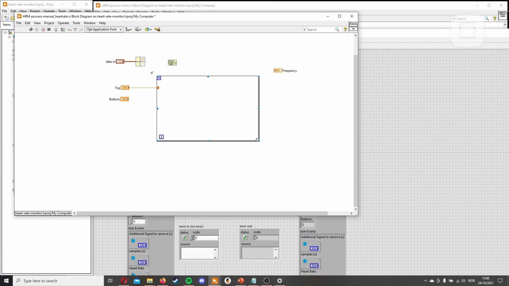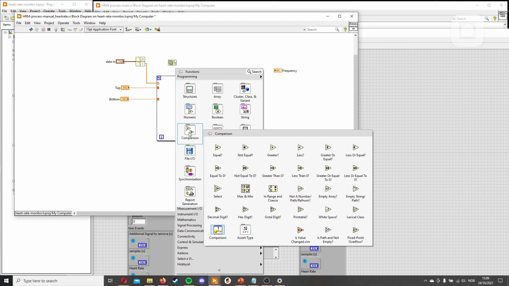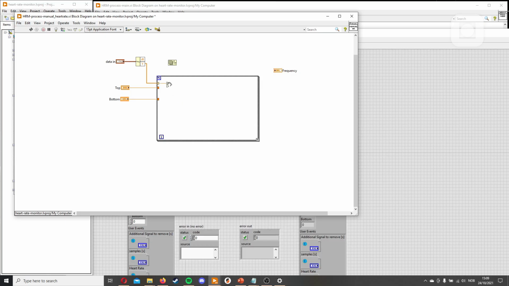So let's wire these up. Now with this one, it will iterate over every y value, since we have nothing connected here and this is the only array. First, let's start at the beginning. We want to know when this has passed the top value. And when it has passed the top value, we get a true out here. But as I explained earlier, just having the top value means it could pass it multiple times without ever going down, and that would not indicate a heartbeat.